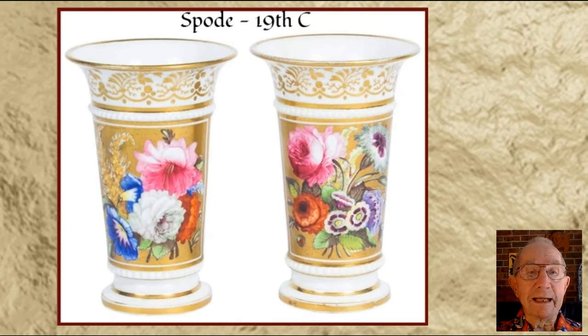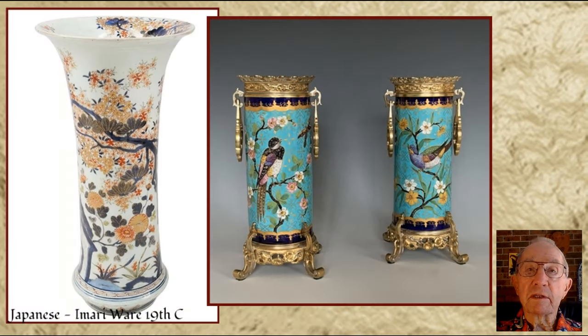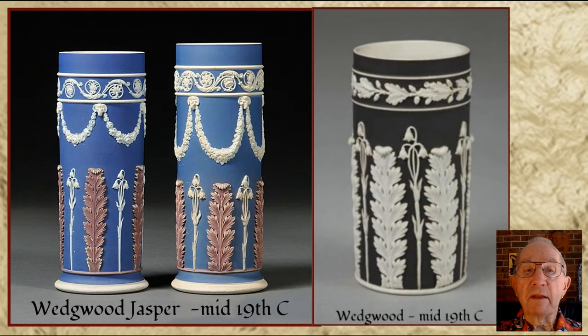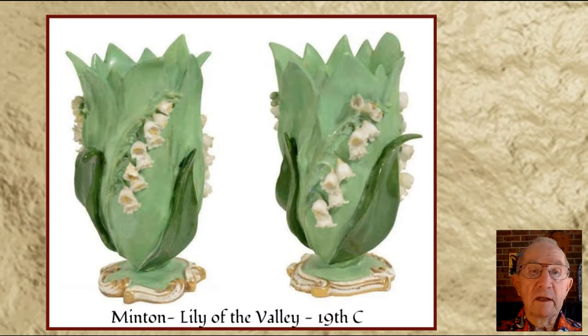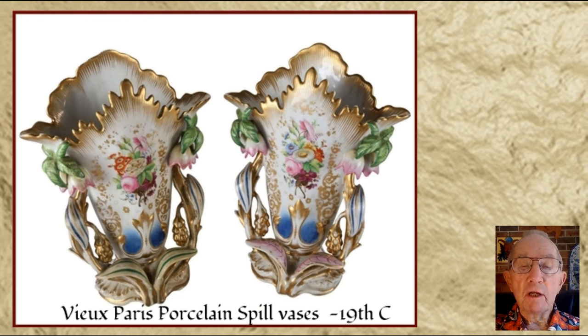These were mainly in bone china, and beautifully enhanced with skillful enameling. Wedgwood spill vases were produced in the distinctive style of the Wedgwood stonewares, and some were more decorative, like these Minton Lily of the Valley spill vases. France and Germany were manufacturing spill vases in abundance in the 19th century.